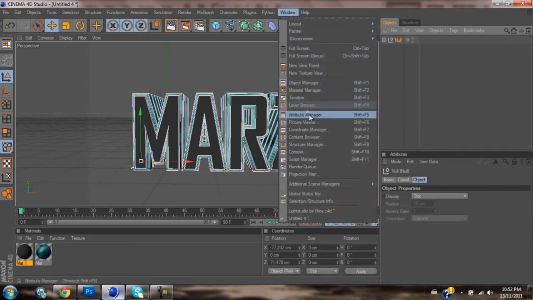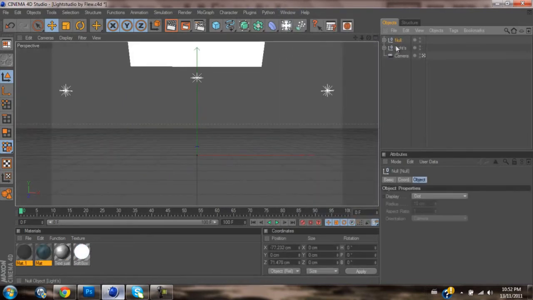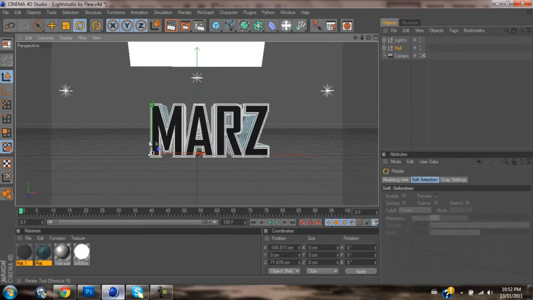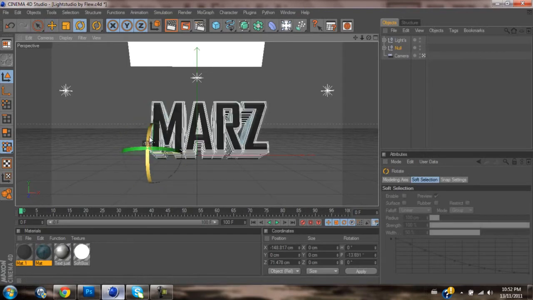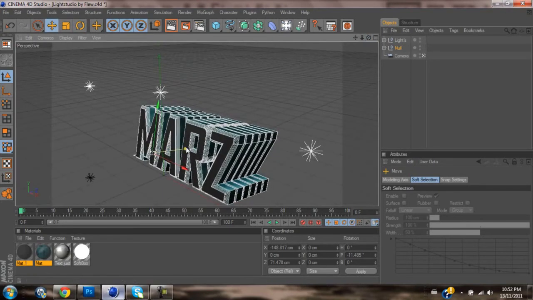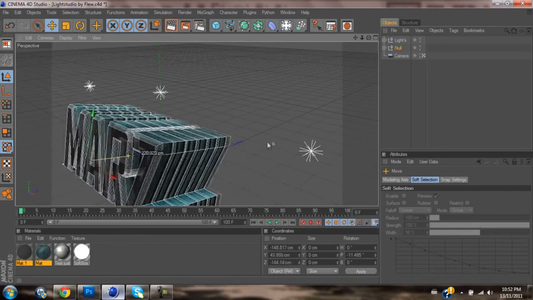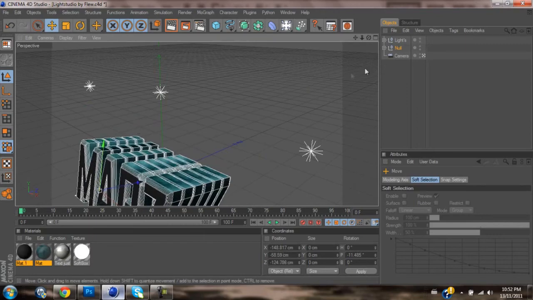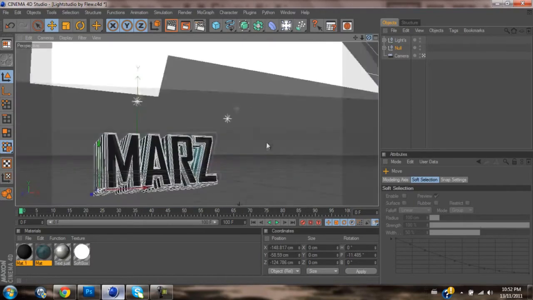So copy that into the thing there, and I'm gonna center it and move it. I'm gonna tilt it up because I think it looks better like that, because you can see the bottom layers a bit, and it looks perfect like that. I'm gonna push this up real quick, like so. Move it down a bit. I think that should be good.